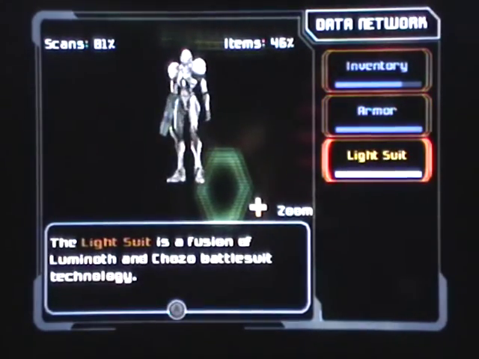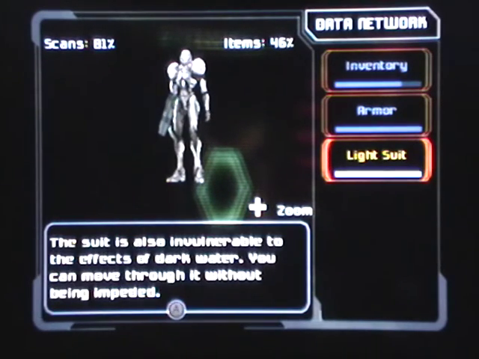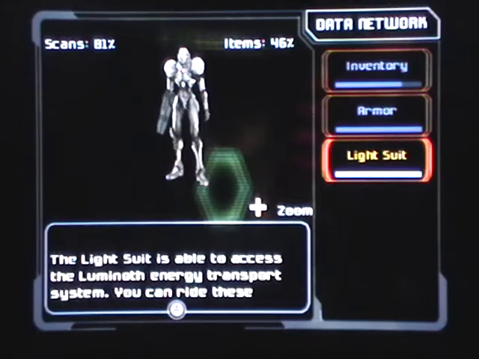Let's see. The light suit is a fusion of Luminouth and Chozo battlesuit technology. Okay, this is actually very cool. The suit is fully resistant to the effects of Dark Aether. Alright, cool, so Dark Aether's atmosphere won't damage us anymore. This suit is also invulnerable to the effects of Dark Water. You can move through it without being impeded. So I assume we gotta find some items and maybe Sky Temple keys in Dark Water.